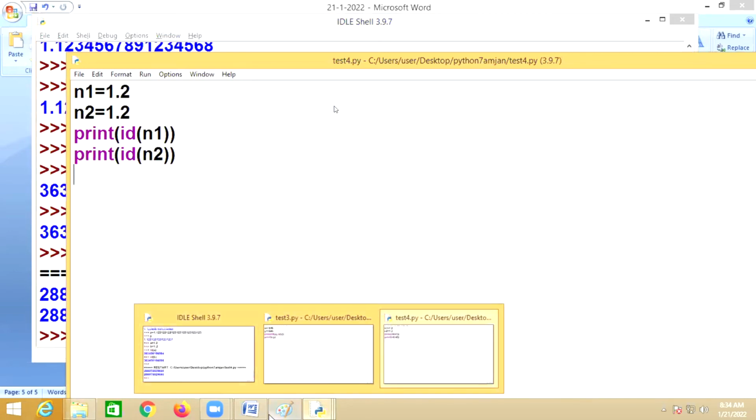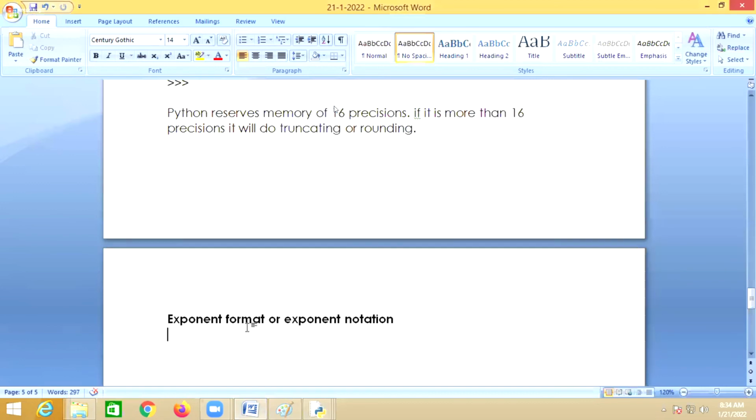Okay. The next one is exponent format or exponent notation. If the value is very large, it is represented in exponent notation.